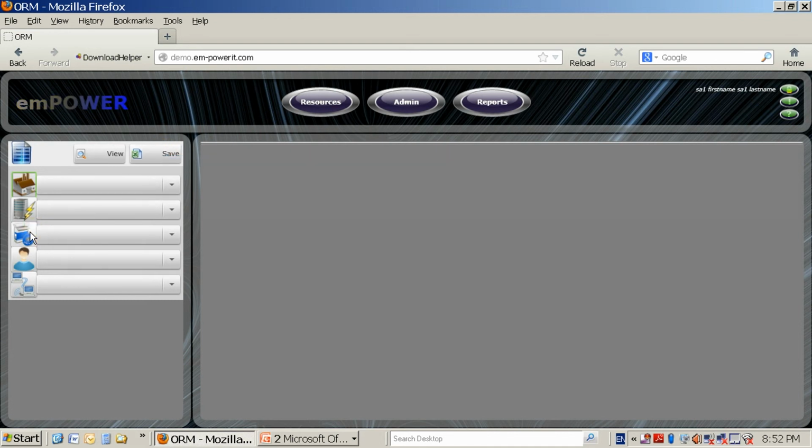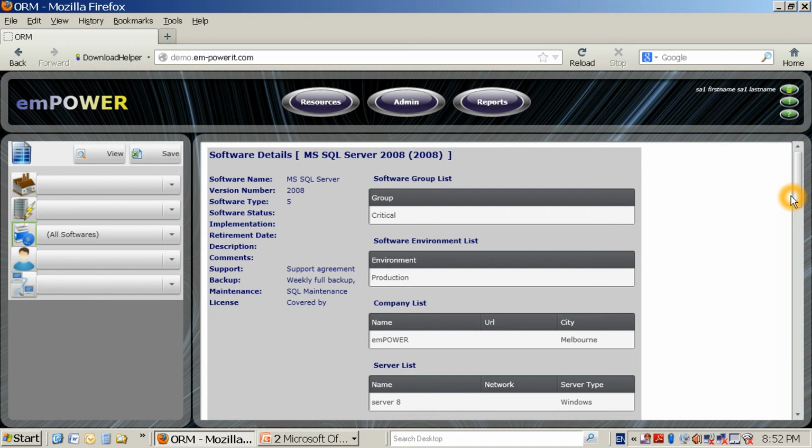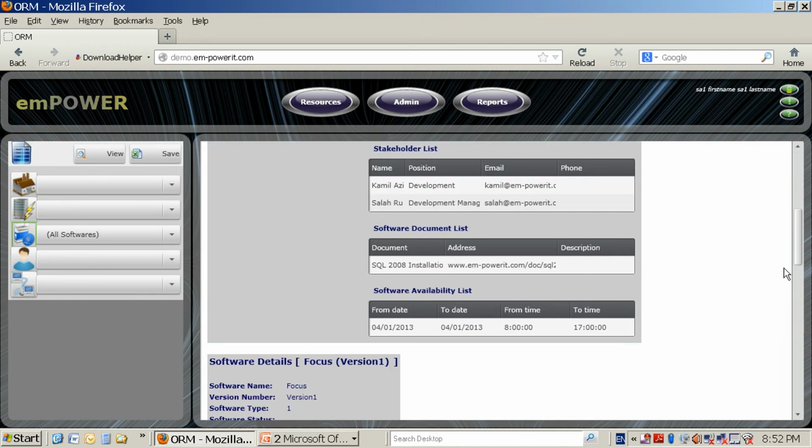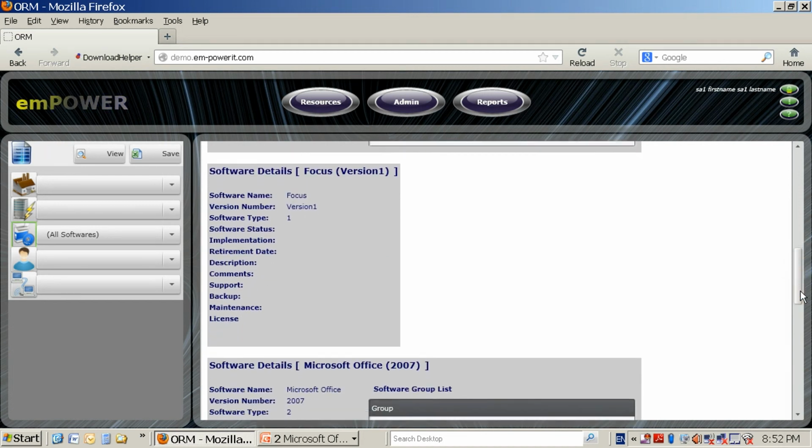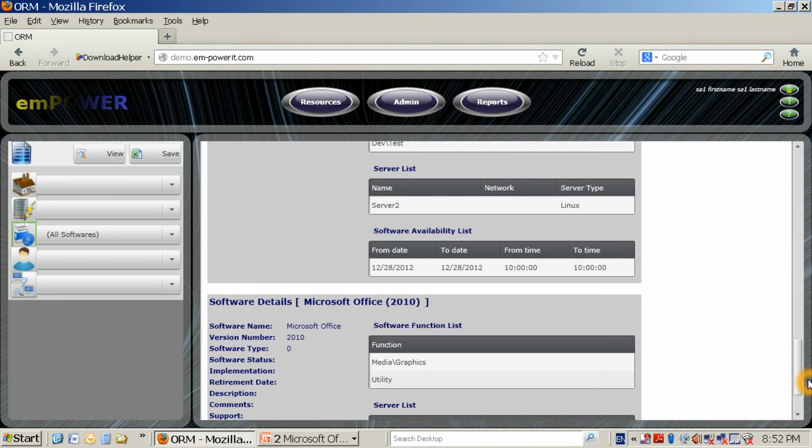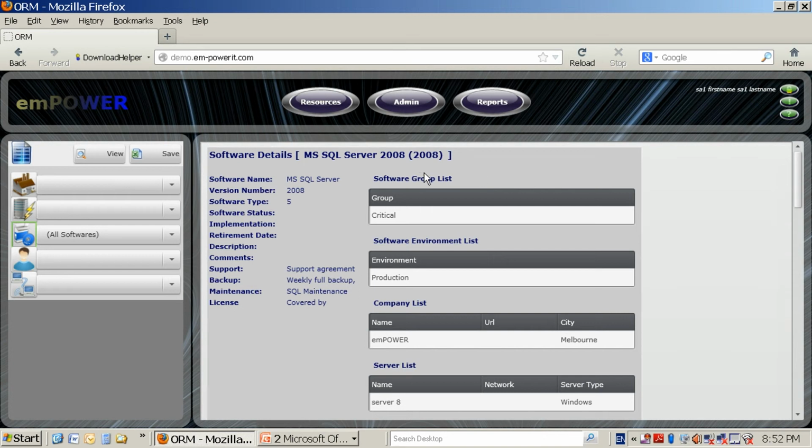For example, if I select software and I select all software and I click on view, I could see here a user-friendly format of all the software I have in the system. Now, if I wish to export that to an Excel file, I simply click this button and save it as an Excel file. And from there, maybe you could convert it to PDF, email it.